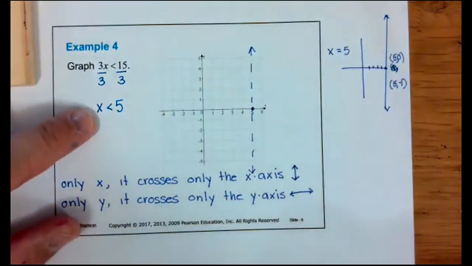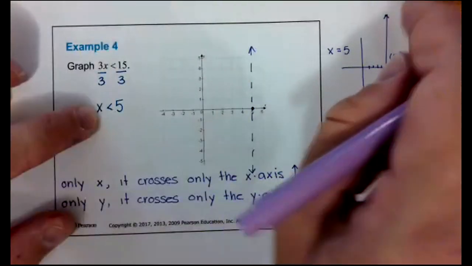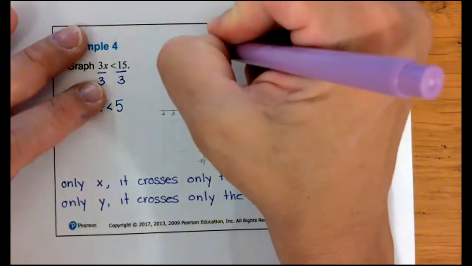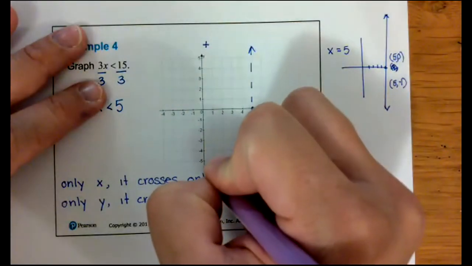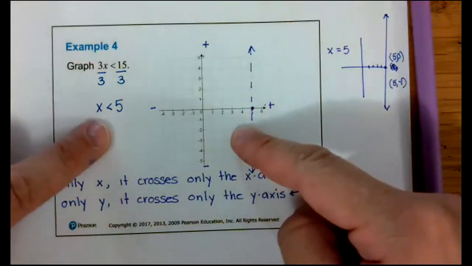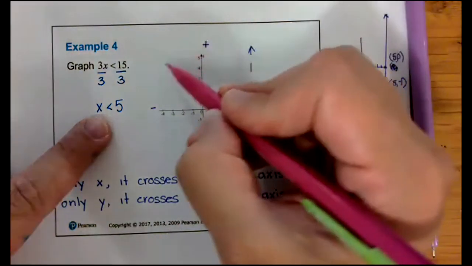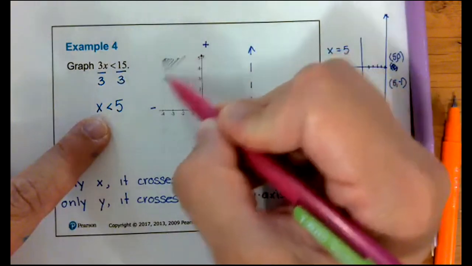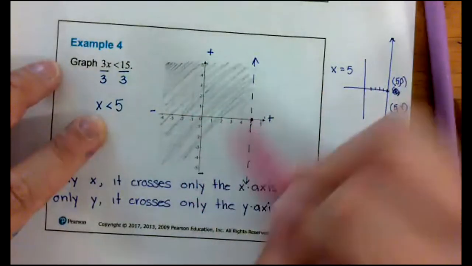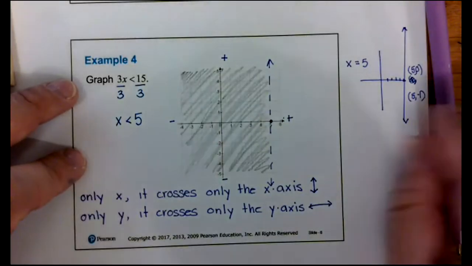And it says x is less than 5. And this is why I like to say go towards negative or towards positive, because up and down, I don't know, right? So that's positive y, that's negative y. This is positive x, this is always negative x. So if it's x is less than 5, go towards the negative. So it's all of these points. It's my shaded region.